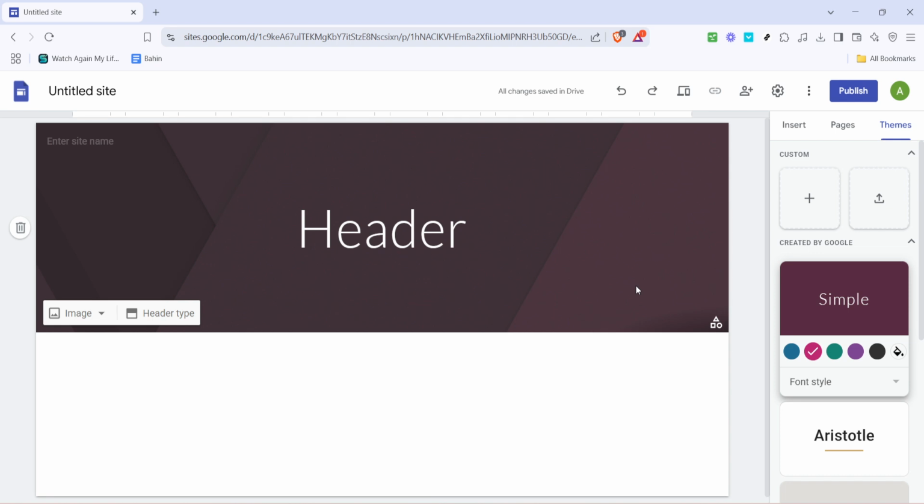There you have it. Customizing your page header in Google Sites is as easy as that. These steps will not only improve the aesthetics of your header, but also create an engaging and visually appealing atmosphere for your site visitors. Play around with different combinations to see what works best for you. Don't be afraid to get creative and experiment until you find the perfect look.